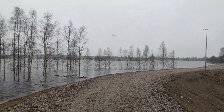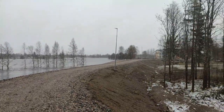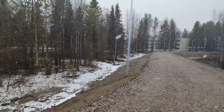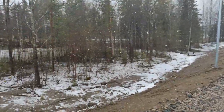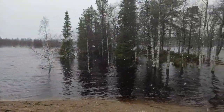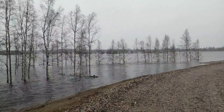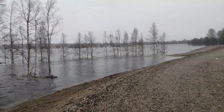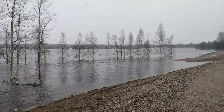Hello everyone, it's Friday the 21st of May 2021, just after three o'clock in the afternoon. I'm out taking a look at how the new flood defences they've been building over the last year are working. As you can see, there's the flood — that's where the flood would probably be by now. This is the Ounasjoki, in case anybody's wondering which river it is that's flooding. We've had some bad floods in the last two or three years, so they started building these flood defences. I think the first ones went in over a year ago.